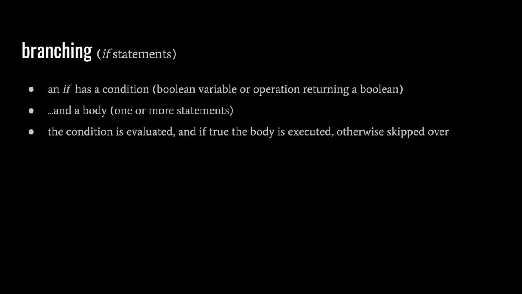An if statement starts with the word if, followed by a condition, which is some Boolean variable or operation that returns a Boolean, and that's followed then by a body contained within the if, and the body is just one or more statements of code. So what happens when our code executes is it goes top to bottom, and when it encounters an if statement, it first evaluates that condition. It looks at the Boolean variable and sees if it's true or false, or it performs the operation and sees if it gives back true or false. And if the condition is true, then the body of the if is executed, but otherwise, if it's false, then the body is skipped over.